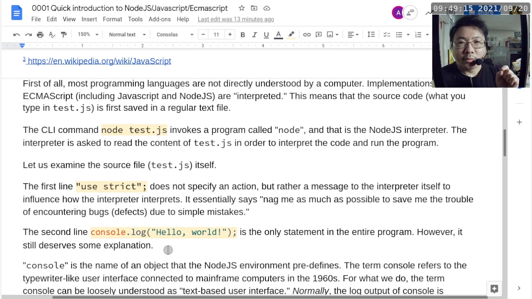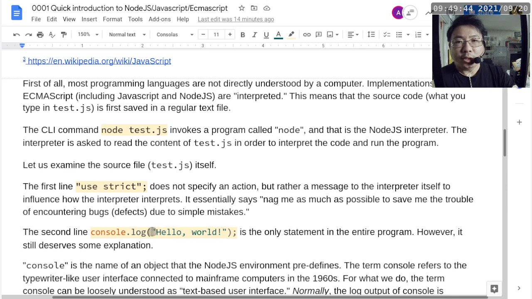All that does is send the output to the console, which basically translates to the command line interface. What do I want to send to the command line interface? Oh, by the way, it is the following string, which is hello world. Now, this is technically called a string in just about any programming language, but that really is just a fancy name for text. So basically it's just text.